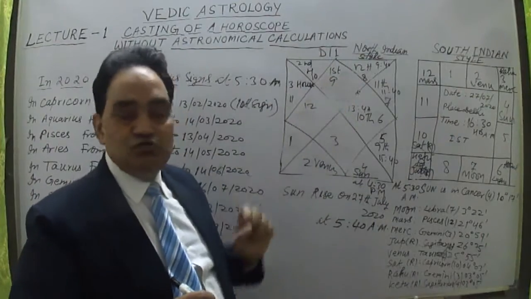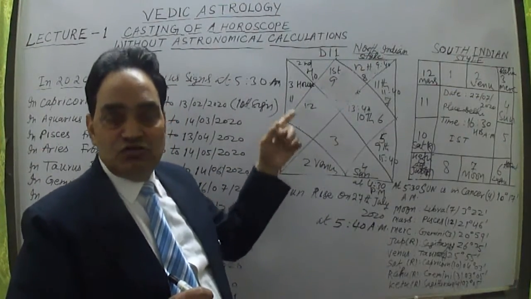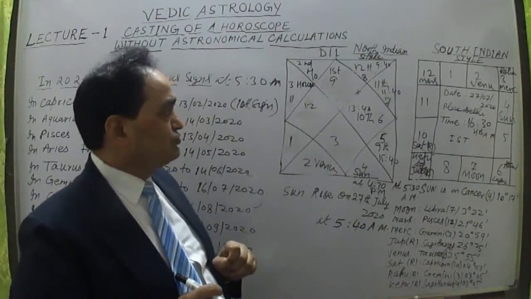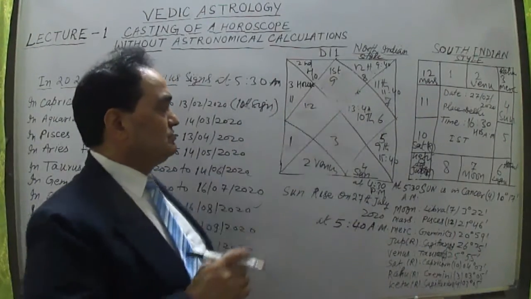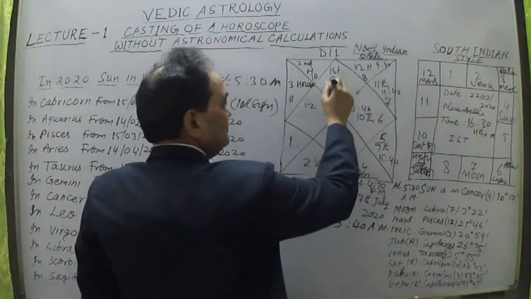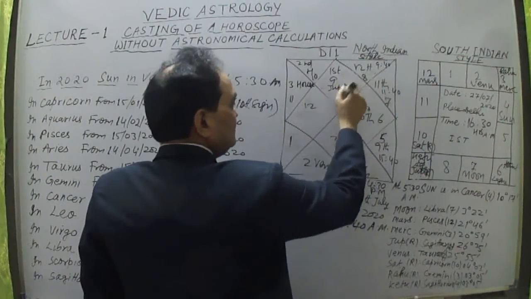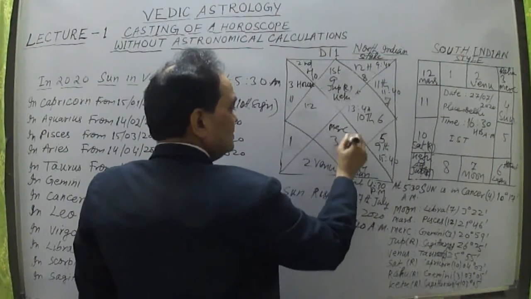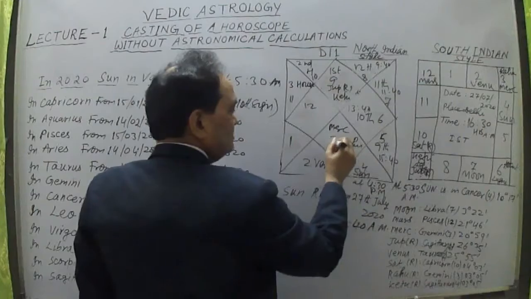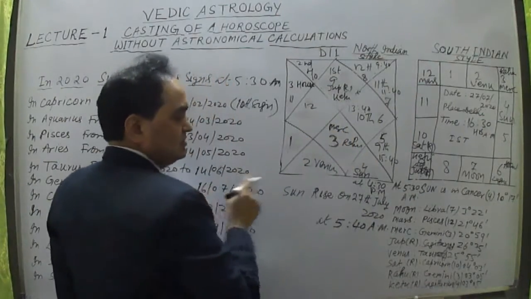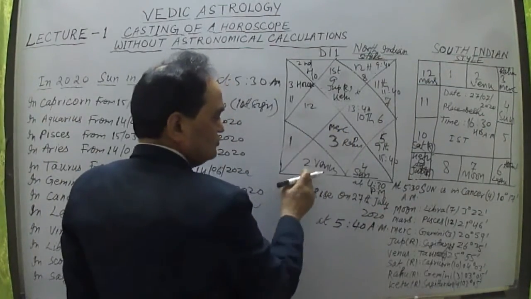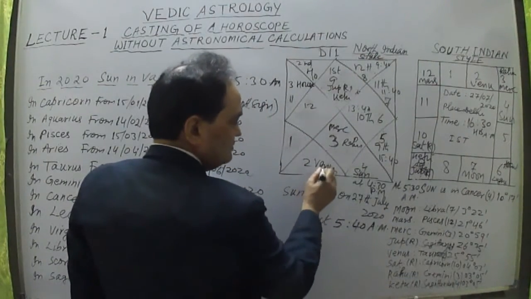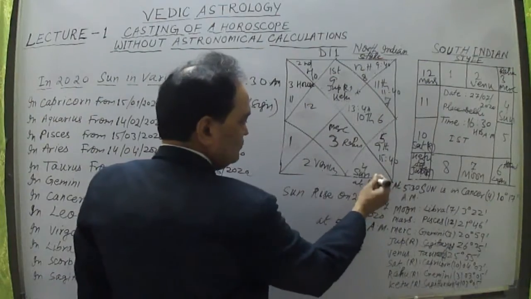Now the ascendant sign is Sagittarius, Jupiter's moolatrikona sign or main sign, right? Root sign. This is Sagittarius. Now in Sagittarius, what are there? This is Jupiter here, retrograde. Here it is Ketu also. Here it is Mercury and Rahu. These were there in Gemini. Now 2, 3. Now Taurus, Venus is there. At 5 degrees 20 minutes, Venus is here. The Sun is in the Cancer sign, that is already written.